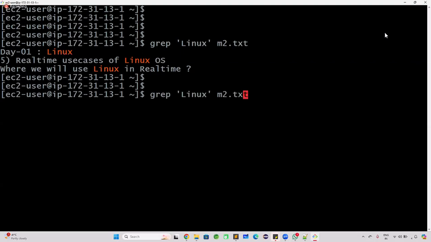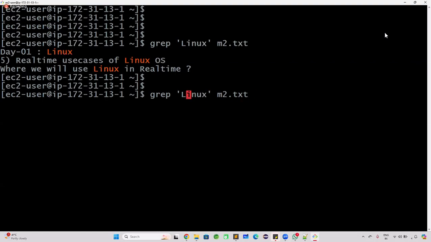When you are searching for the content, it will be case sensitive. If Linux is written with a capital L, then only that line will be printed. If any line contains Linux with a lowercase l, it will not identify it. So the grep command is case sensitive.